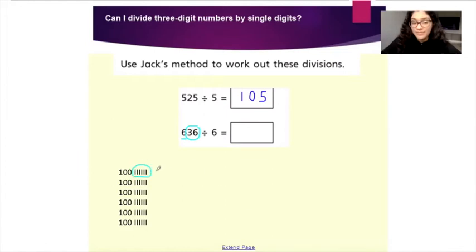And then once you have done that, you just have to work out what the number in the first row is, because it will be the same in all the other rows. So what is the number then in total of the first row? You have to do 100 plus 6. It would be 106. So 636 divided by 6 equals 106. And as I said, you can check using your own method if you'd like to, or using a calculator to see if Ms. Gulzar is correct.